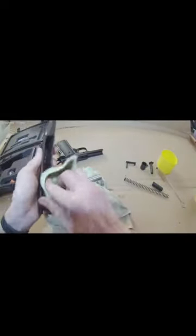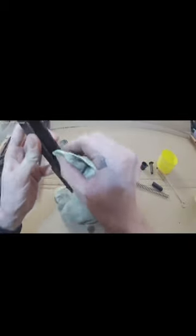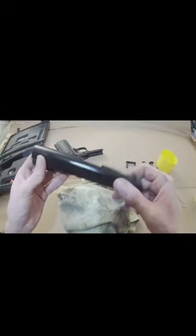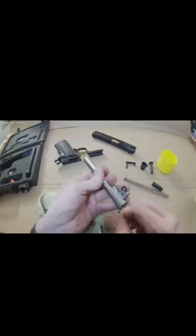I was shooting regular target ball ammo, nothing fancy — just trying to break it in. I do plan on maybe carrying this sometimes. It's a really fun gun, honestly I was expecting a lot more kick than what it actually has. Once I started shooting I'm like, you know what, this ain't so bad — I understand a little bit now why some people are die-hard 1911 fans. The sights are not the best — the fronts are really low and it's black on black. I think I'm gonna put a little bit of white on that to make it easier to line up.